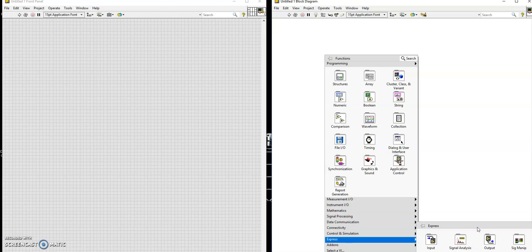So the processes I'm going to explain here will work for FPGA programming, Arduino programming. If you're going to program on a PIC, you're going to use the same method of programming. I'm just going to show it in LabVIEW, but as I say, I'll explain again whenever I get to a part. You can say you can do this in a PIC, or you can do this on Arduino or Java. You must just know the code. So I'm going to simulate an input. So I don't have an actual input now. I'm going to simulate an input. So we can go to Express, Input, Simulated Signal.